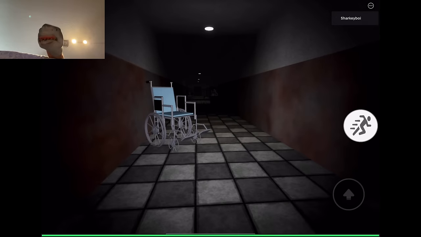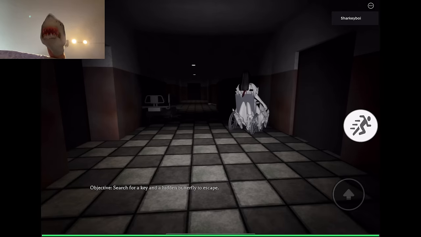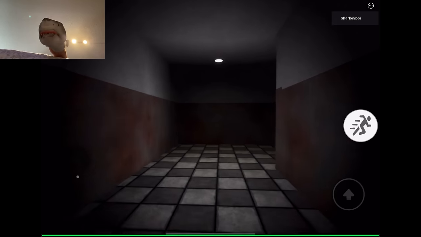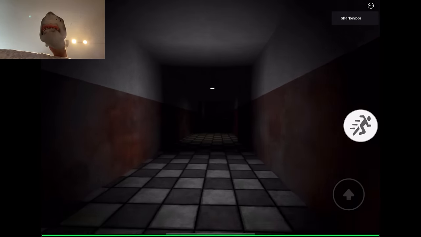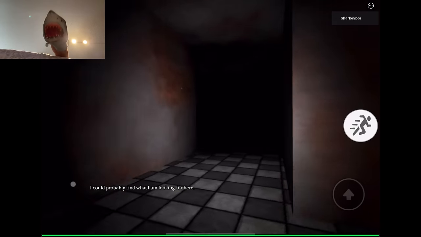Am I supposed to look for something? I guess so. Objective, search for a key and a hidden butterfly to escape. Oh my god. Where am I supposed to find a butterfly? Where? Just where am I supposed to find a butterfly in an abandoned hospital? I should probably find what I'm looking for here.